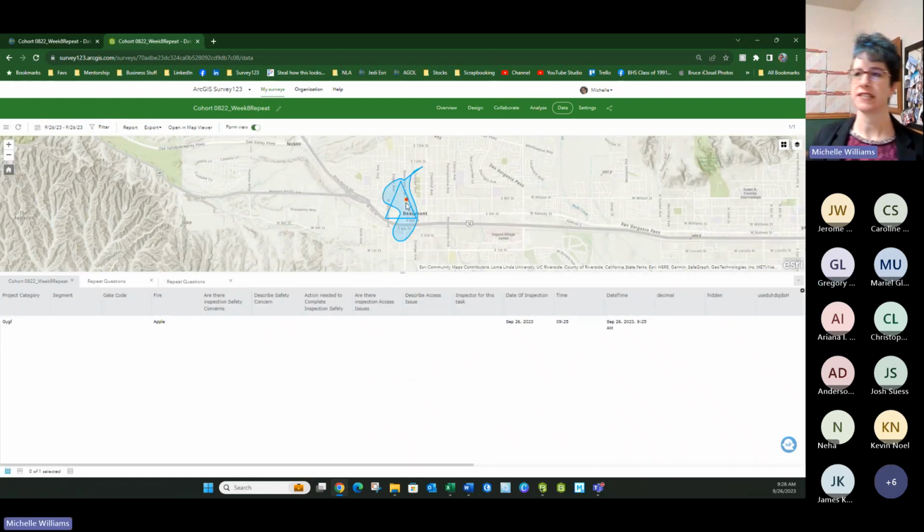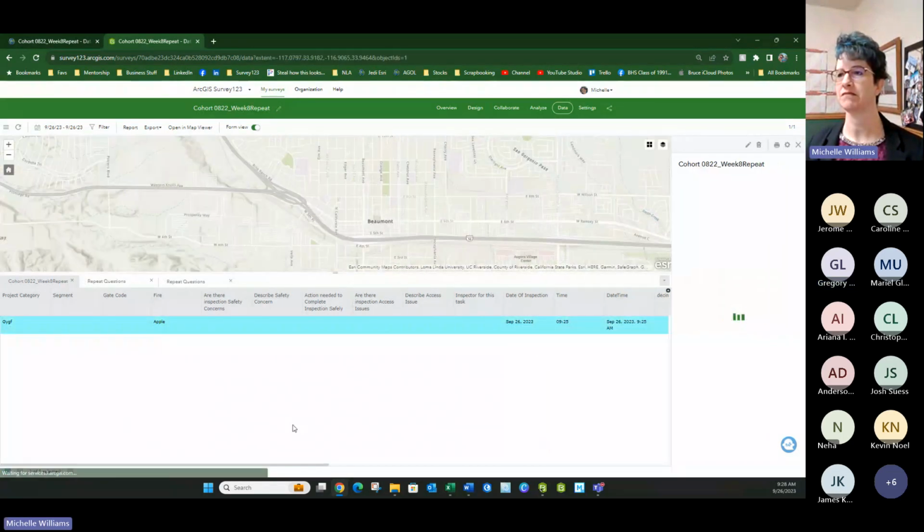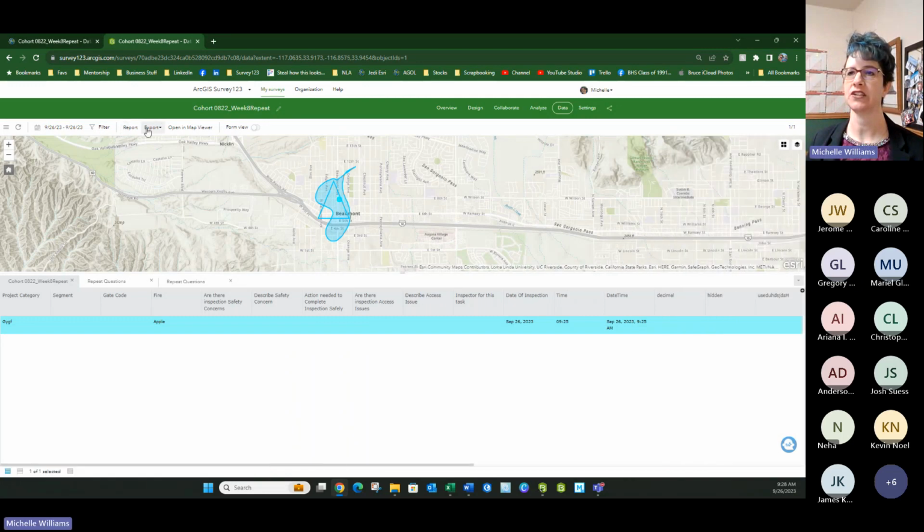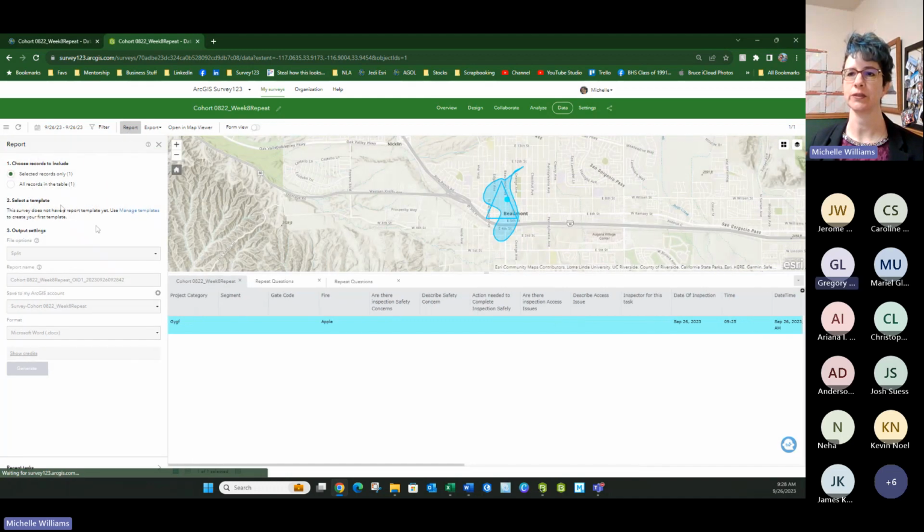So you can see that there is a point, a shape. Well, the shape is the geotrace, and then the geoshape is actually the squiggly line. So you're going to have 3 layers because we put them each in their own repeat. And then you have all your data, and your data will show up over here on the side. When you have a lot of records, I turn that off, and you can turn it off here. And then you can also export your data here. And you can also do your reports here. And we'll get into that another time.